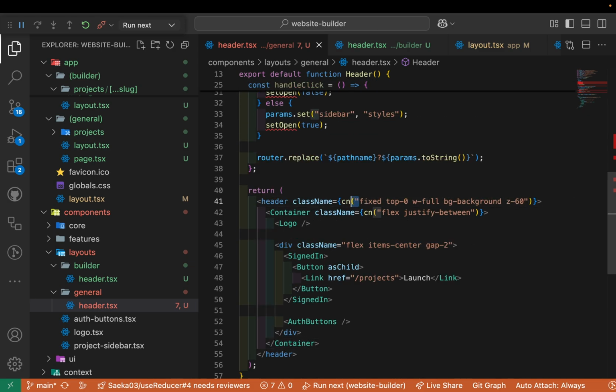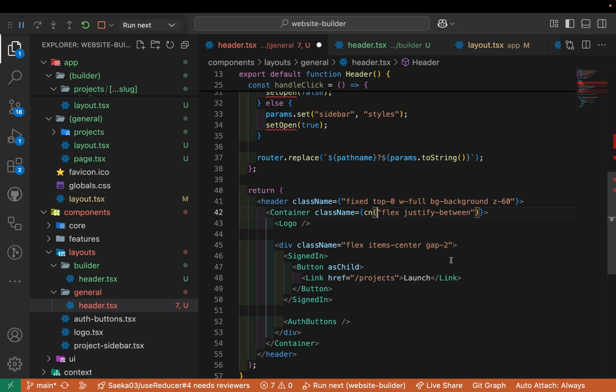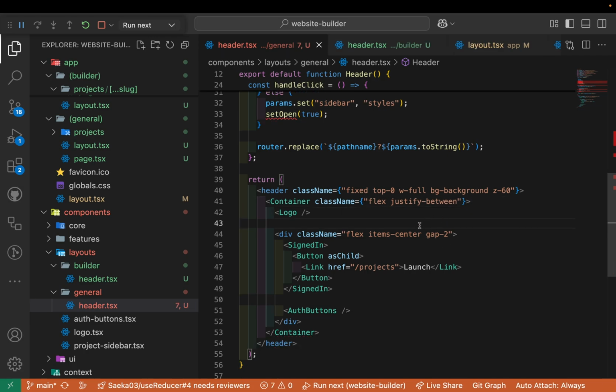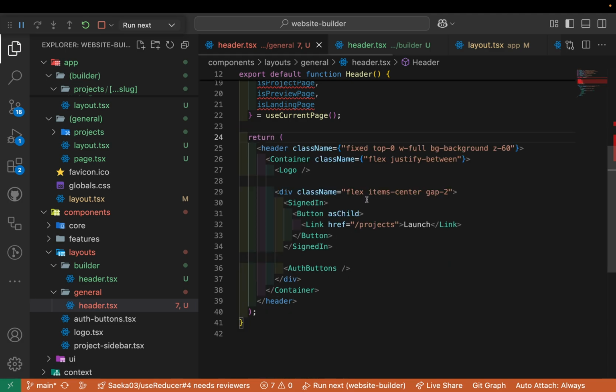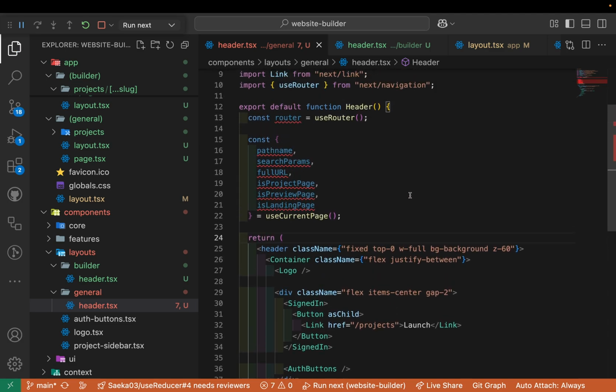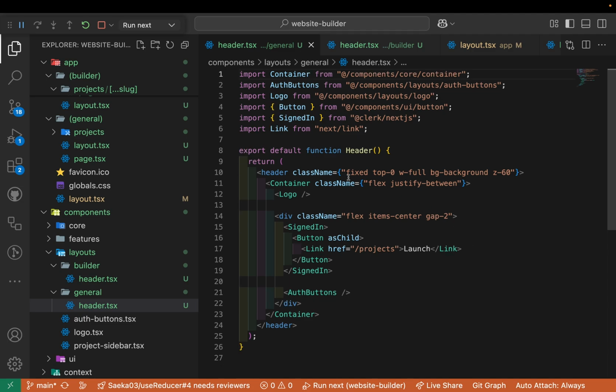And then let's try not to have these cn calls. So I'm gonna just have className, delete that. And just making it short as much as possible, right? Then what it means, we don't need this handler. We don't need it. Yeah, a lot shorter now. We don't need to switch it to a client component, right? Yeah, it's very short now. So let's delete curly braces that we don't need. Yeah, so much shorter now.